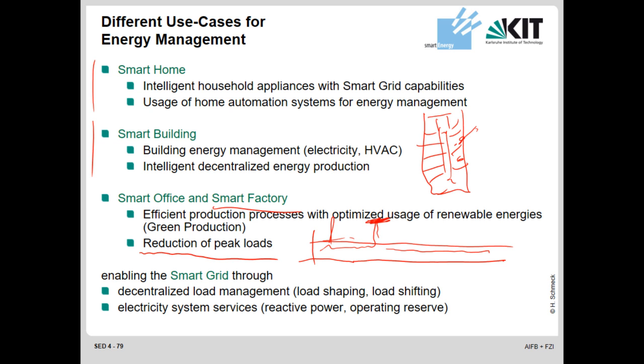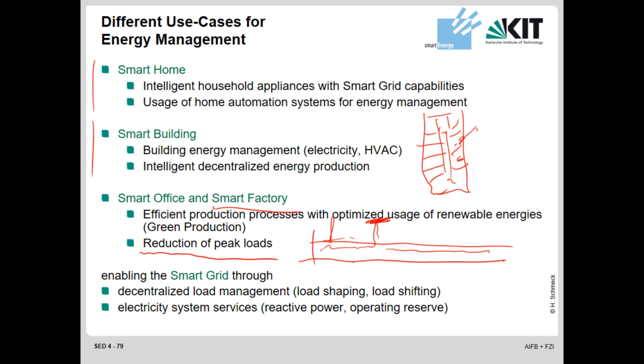And there are quite a few other devices, like test equipment in factories, which need a lot of power. If they are all run at the same time, you have a large peak. If you manage them in a way that prevents those peaks from occurring, you can save a lot of money. So there are many ways to save money in industrial processes by managing the energy in a reasonable way.